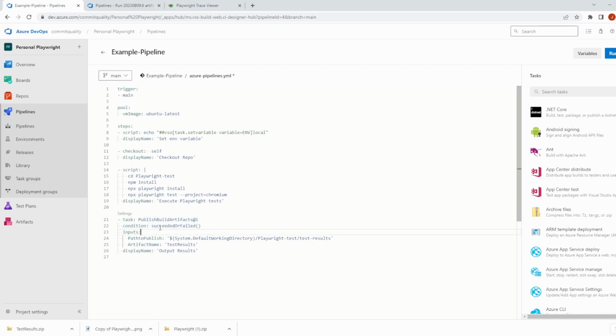So even if you just want to do an HTML report that you generate as part of your success or failed, you can do all that with this. And that's all I really wanted to show today, which was a quick setup of creating a repo in Azure DevOps, executing Playwright tests, setting environment variables, and showing how you can really easily debug tests using build artifacts.